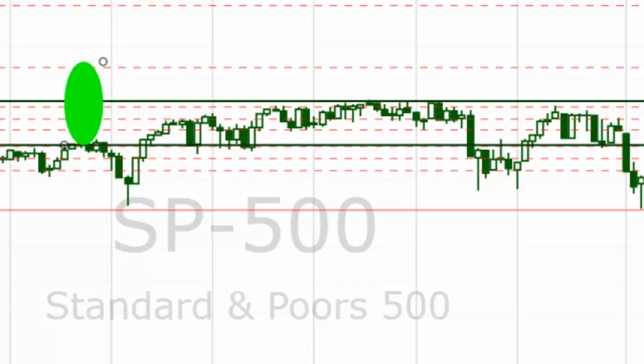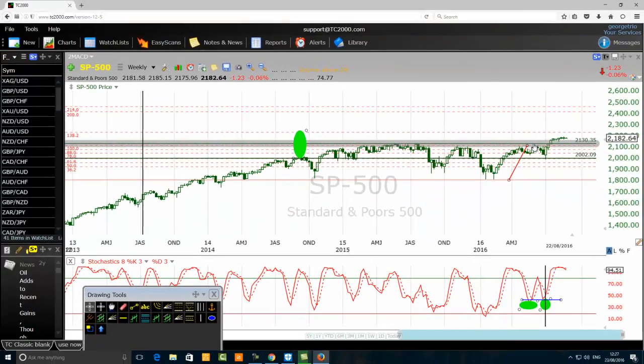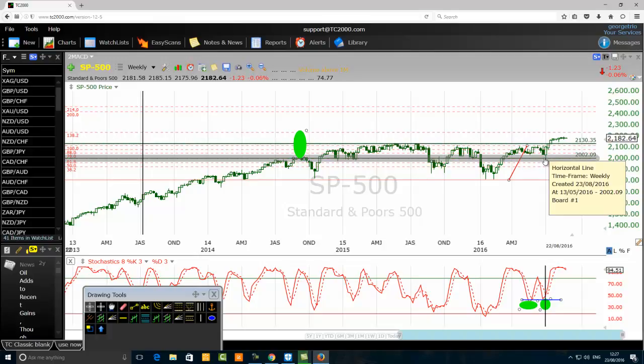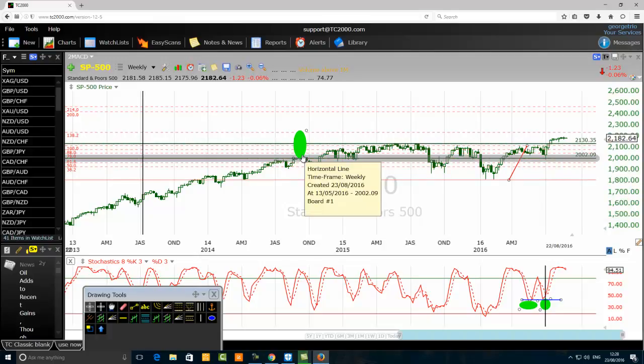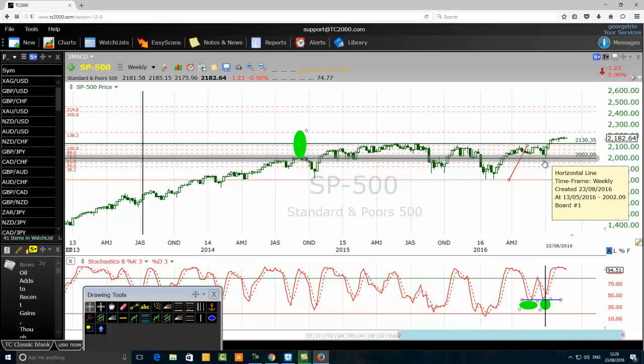All right, so price was displaying higher lows, higher highs. This was a high, and price continued to display higher lows and higher highs. But here we can see that when the stochastic was displaying a double bottom bullish chart pattern, the price was retesting this high here. This is a high probability bullish trading setup.